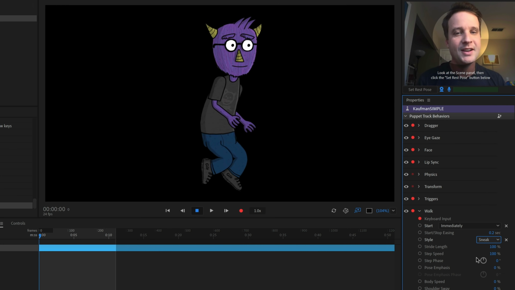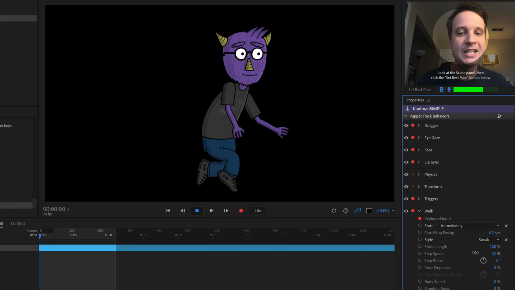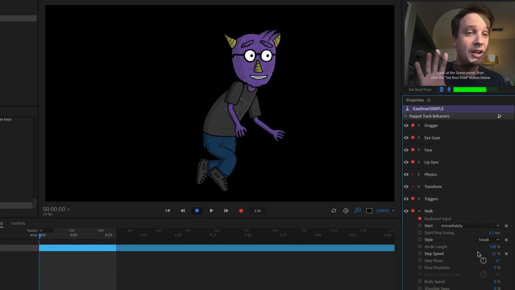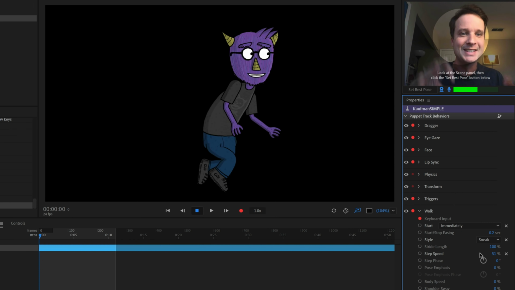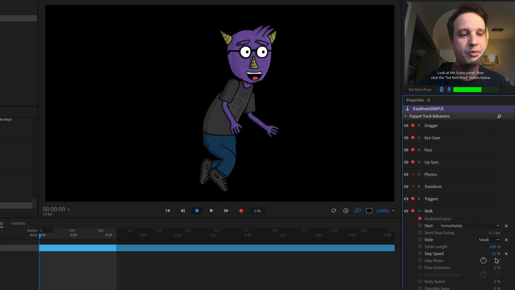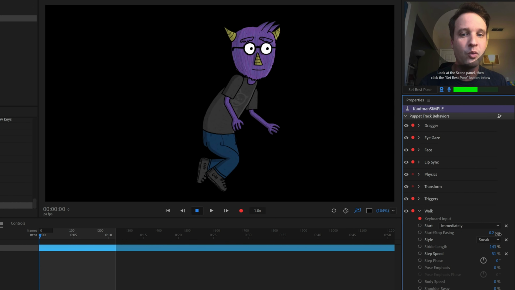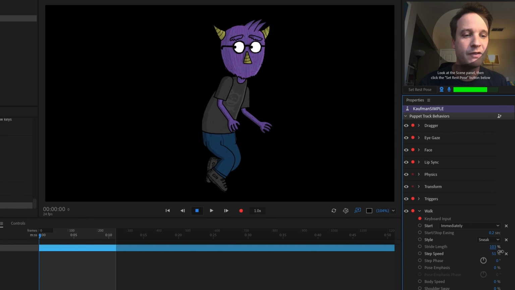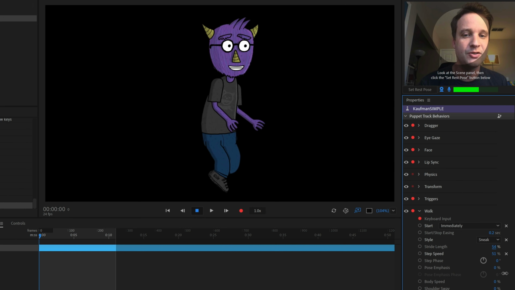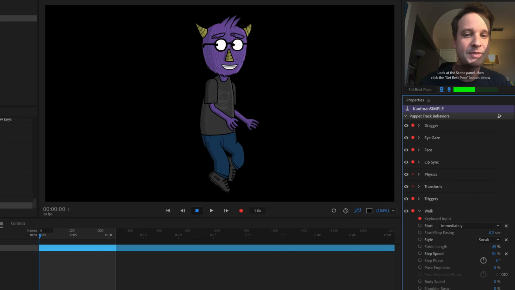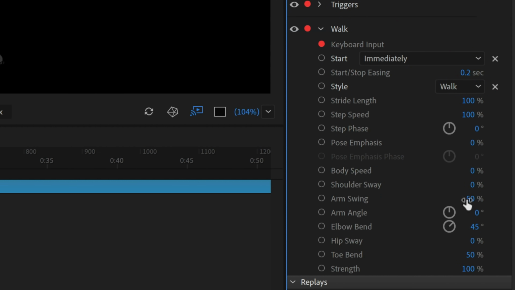So, by default, this guy doesn't look like he's sneaking. He looks like he's kind of convulsing or something like that. Instead, if I turn step speed down, you'll see he's going a little bit slower, and this feels a little bit better, like he's tiptoeing into something. He's being a little bit more deliberate. And then I've also got stride length. So if I wanted his stride to be a little bit wider, I can do that. And if I wanted to go in a little bit, I can do that. And he's taking really tiny little steps that way on his tiptoes. Step phase is basically where the walk cycle is beginning.